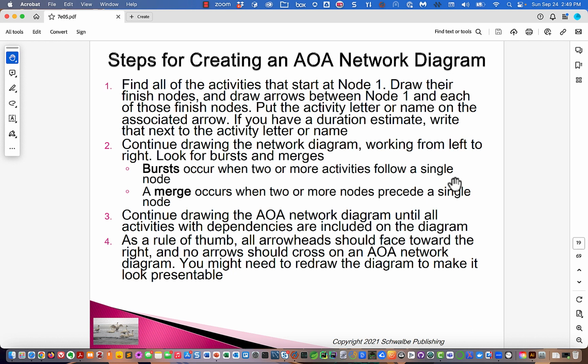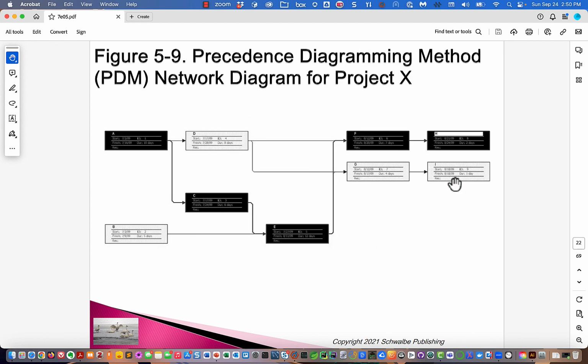Typically, you can get these project planning software tools to draw a diagram for you, and the software is pretty good at drawing them without getting the lines to cross. Again, they typically look like that. But here's a line that crosses, right? Right here. Here's a line that crosses.